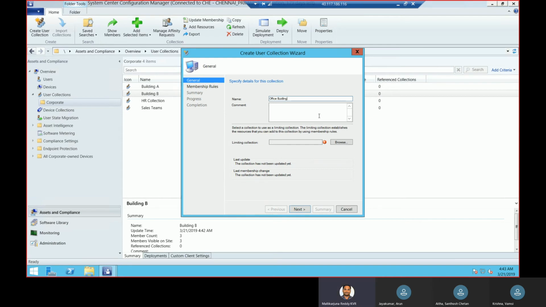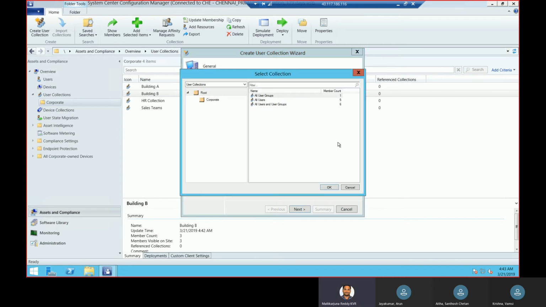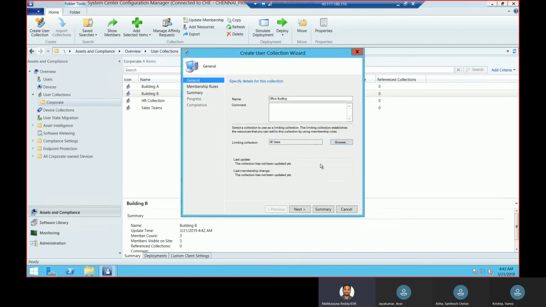I want to limit this to the All Users collection, because All Users is a parent of all the users. If I limit to HR, I will get only building A users. If I limit to sales, I will get only building B users. If I want both building A and building B users, I need to use the All Users collection because it consists of both.